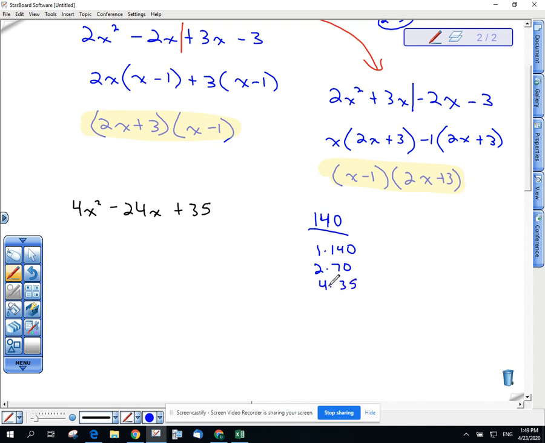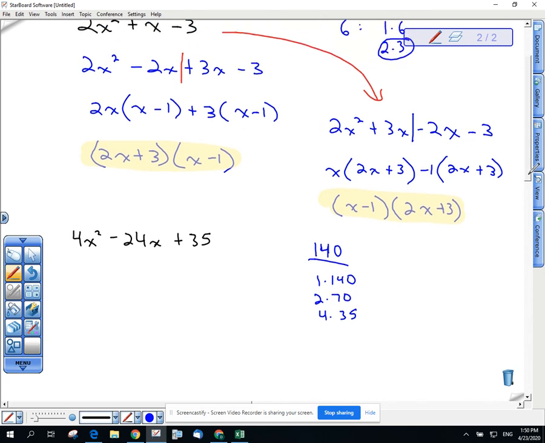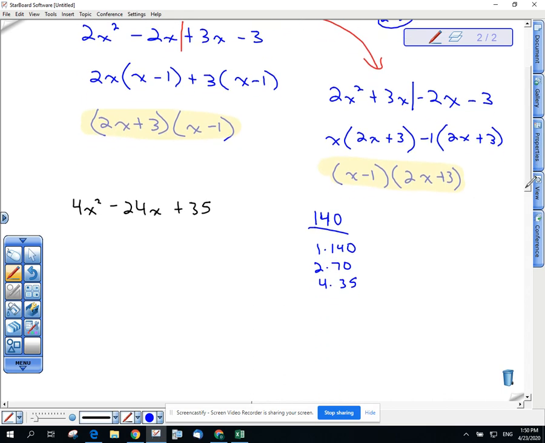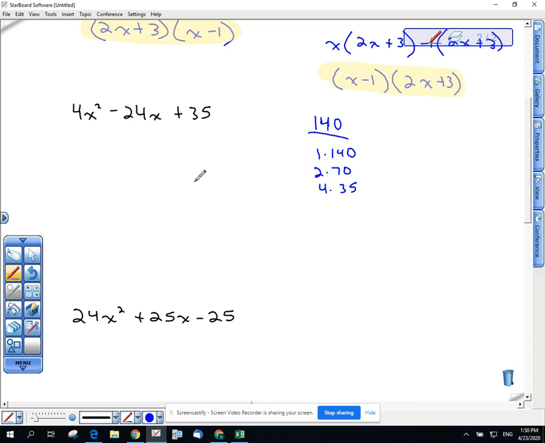What are we looking for? We're looking for numbers that add up to 24. And notice on the last problem we said had a difference of. Now I said add up to. I'm looking for a sum. That's because of this symbol right here. We're talking about the middle two terms, and they either need to be both positive or both negative to multiply to give you a positive number here. So I'm looking for a sum. This symbol says sum, whereas above, this symbol said difference. 3 minus 2 gave me the 1. Now I'm looking for numbers that add up to 24.